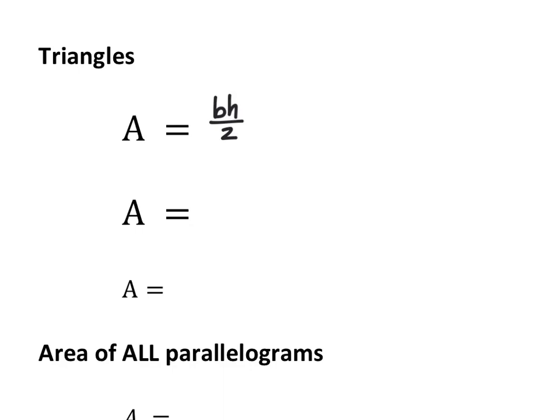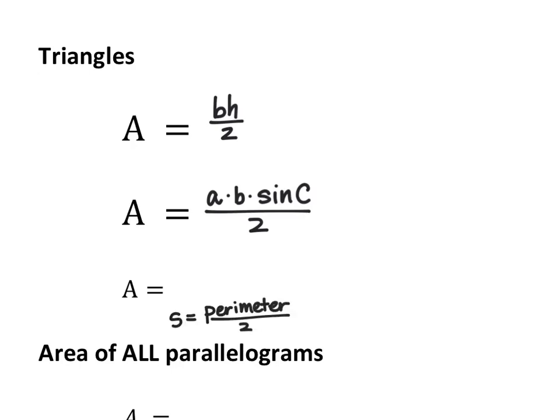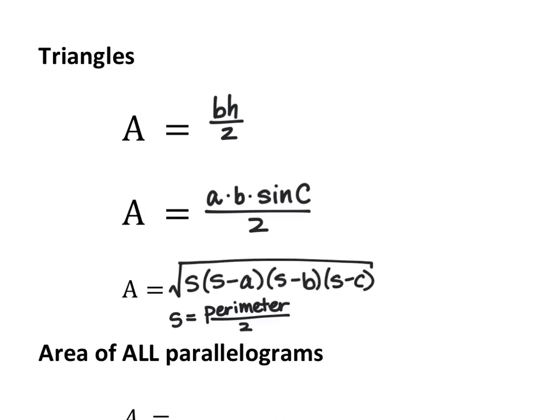One of them is based on trigonometry, and that is 1/2 times the product of two sides and the sine of the included angle. The other formula we have for the area of a triangle is based on what we call the semi-perimeter, or half of the perimeter. And that formula is the square root of the product of the semi-perimeter and each difference of the semi-perimeter and one of the sides of the triangle.